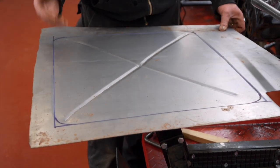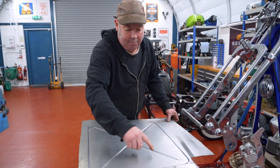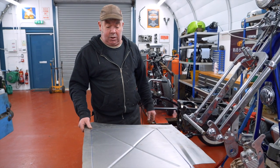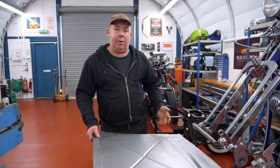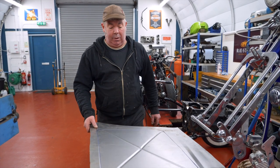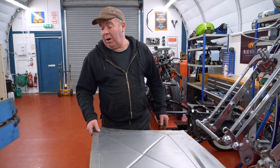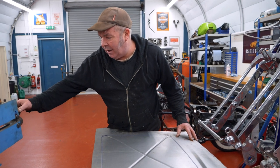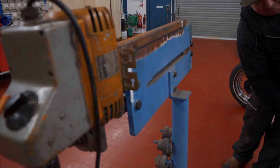So if you had four of those - obviously done a lot neater with a bit more practice - in your floor pans, four of those, if you've got a gearbox tunnel running here you can make them that shape. You can make some really good stuff with them actually. But that's just bunging it in the machine and trying it. If you sit down, measure it all out properly, make sure these are hitting the centre, mark it all out properly - they look good when they're done. I'm pleased with that though, for a freebie, motorising it. All the rust on these - I'll just clean everything up, get it all painted up nicely, it'll be a nice bit of kit. Pleased with that.